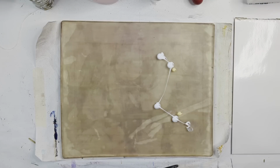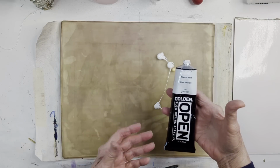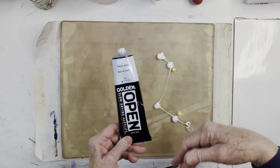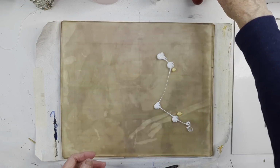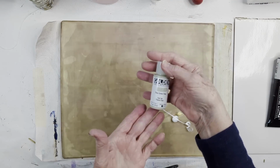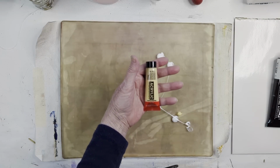Most of the paint that I'll be using for this is going to be a Golden Open because of its slow drying character and the fact that I can just re-roll and get another print. But some of it will be regulars. It'll be either the fluids, or I also have some of the Amsterdams that I use for this.